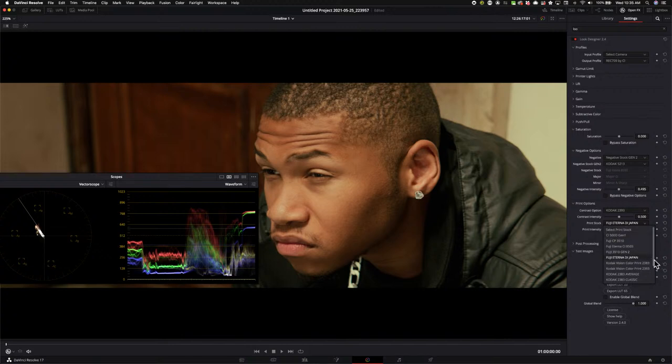The next thing I have is the standard Kodak 2383, you already had 2383 and 2393. And then we brought back those profiles we had in the original version 2 that we then took out, if you remember. Somebody on Discord asked me for this: hey, I'm getting such good results with this one, where have they gone? Fine, we brought them all back in. So now you have a whole range of options when it comes to 2383.